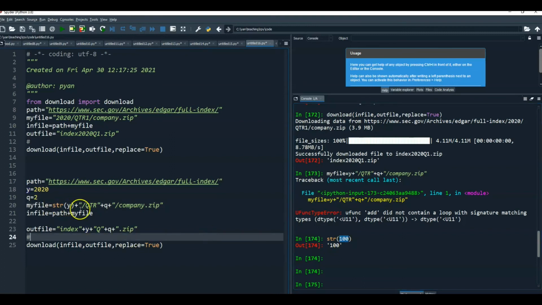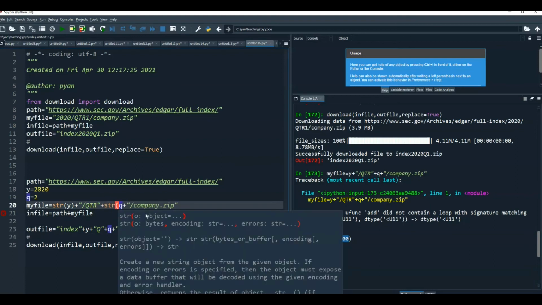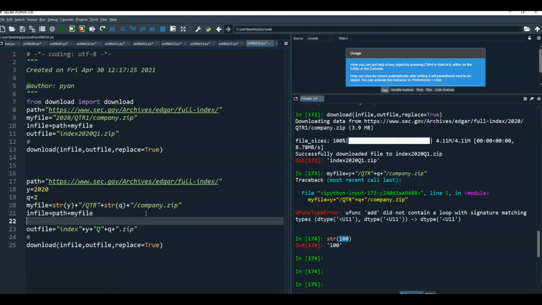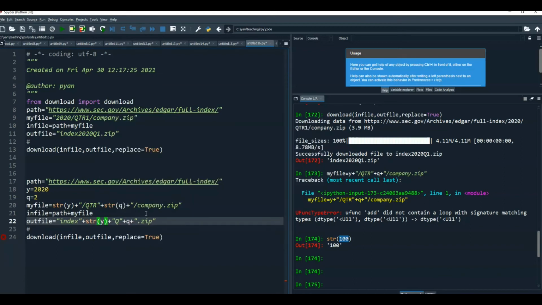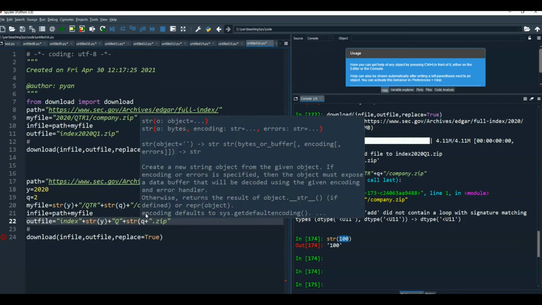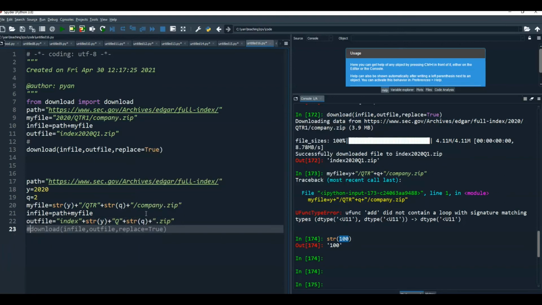So string y and string q will convert integer to string. So out file is index plus string y and string q.